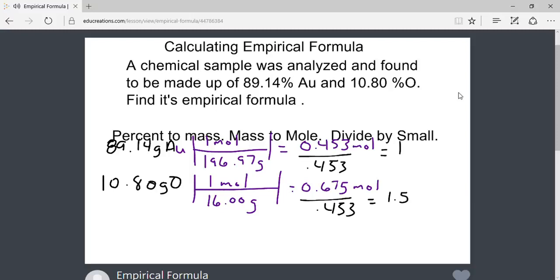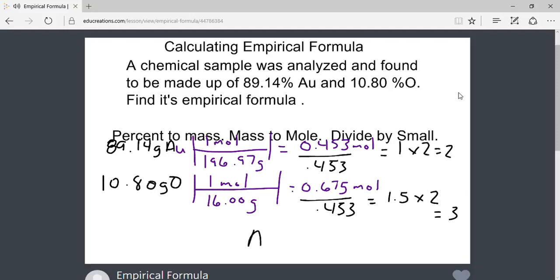We can see when we divided, we did not get two whole numbers or anything very close to two whole numbers. We got the values 1 and 1.5. Generally, you'd have to be within 1/10 of the value of the next whole number in order to accept it as a whole number. Since 1.5 is not, we're going to have to multiply to a whole in this particular case. So we're going to look for a number that we would multiply 1.5 by that would eliminate the half value. Typically 2 works, especially when there's a half amount. Therefore, we would end up with 2 and 3 as our mole amounts.